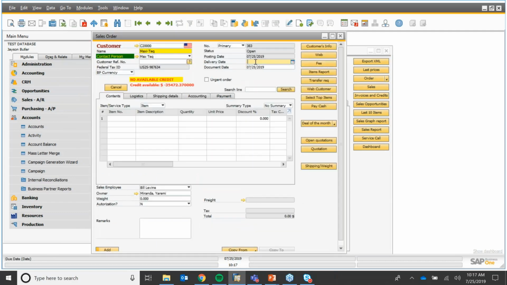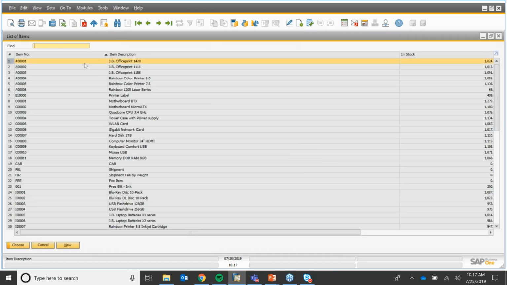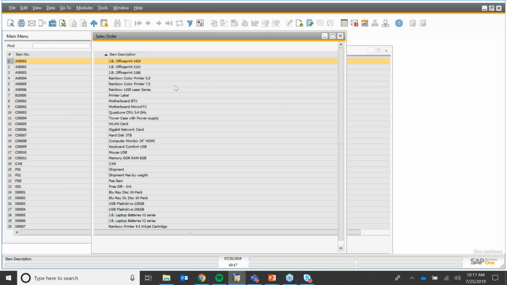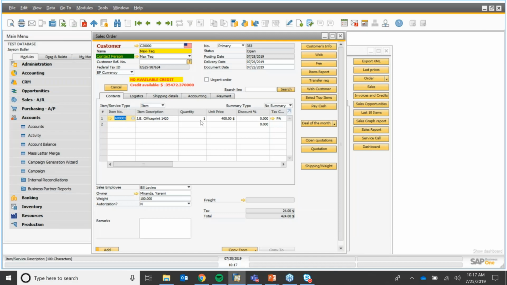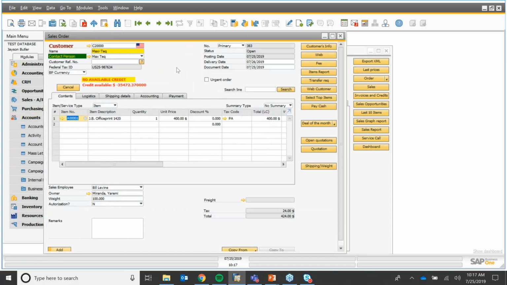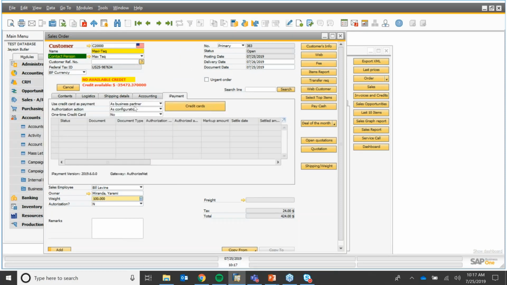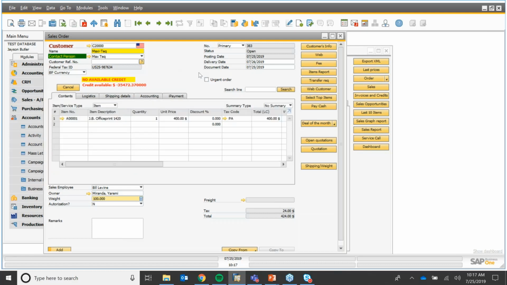Okay, I'm going to put in my delivery date and you see pop-ups here. This is all done with the usability package. Tells me right away for example, the balance of this customer. They're way over the balance, the credit limit. So I'm putting it here. And of course, you have the iPayment tab. Yes, you can change the configuration here if you want to, but I'm going to leave it as configured because this is what I do all the time, and I'm going to click Add.